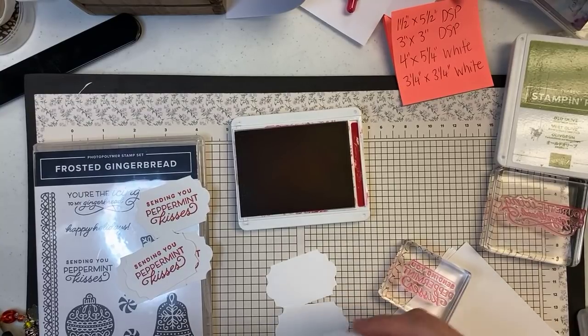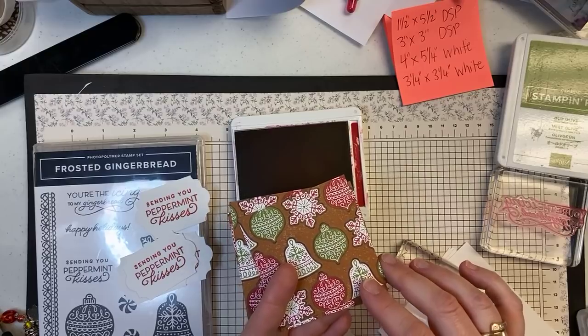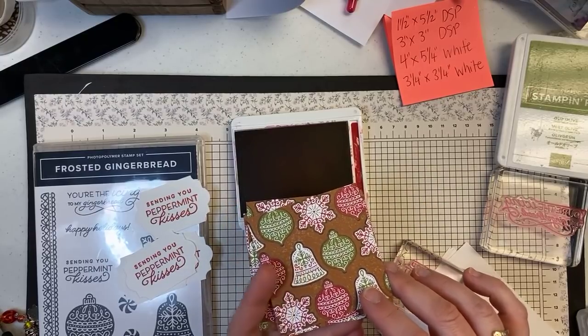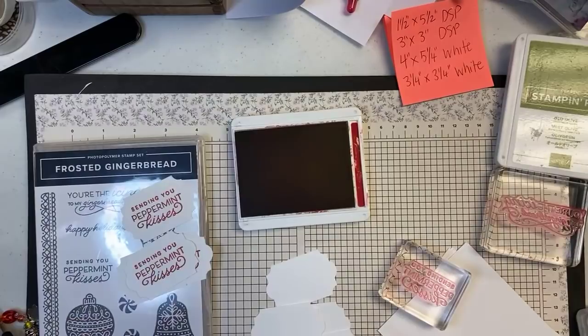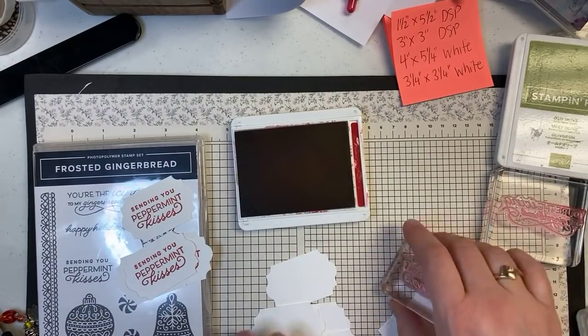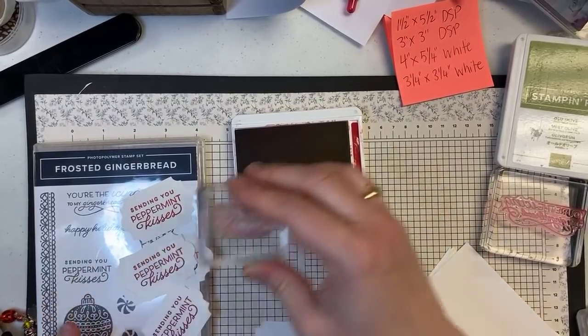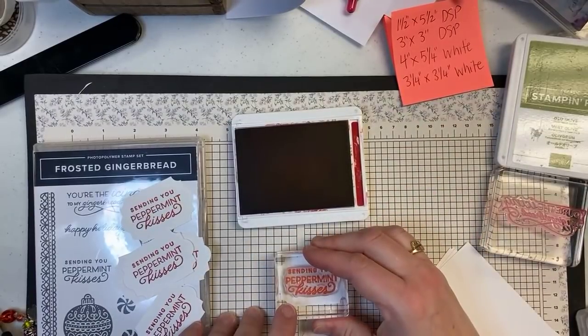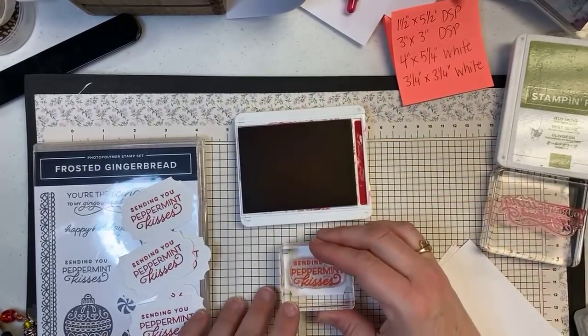thanks. I cut some different paper for Mom, and maybe we'll split it and do two cards each. The designer paper I cut for Mom is from the same set, but it has these images, so I don't need to layer the other cookie images over this. This will do the work, and then we'll just have our sentiment on there. So Mom and I will split it. We'll do half and half, and then you guys can see both cards. Okay, so I'm stamping Mom's tags too. If you're making this at home, you only need to stamp four, unless you're also doing a double batch of cards, just like a double batch of cookies.